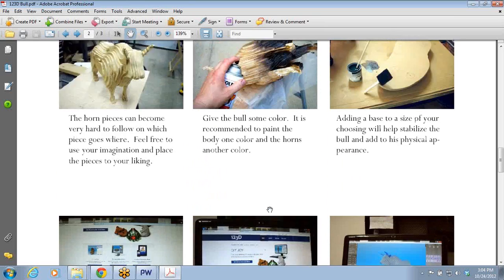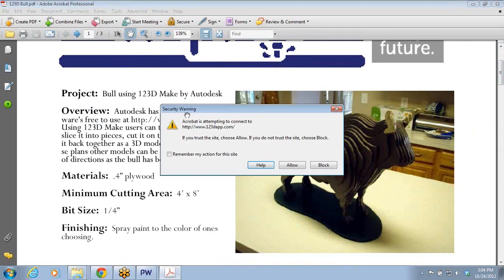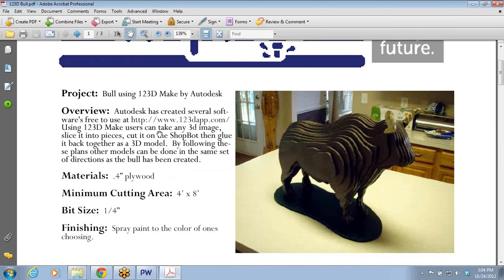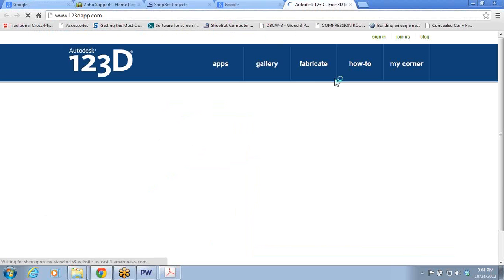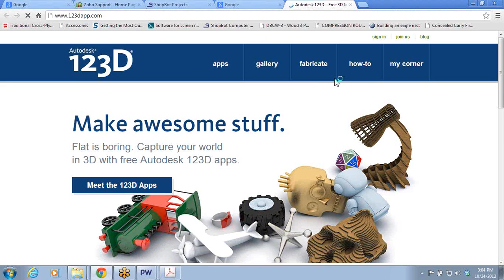And again, if you get on the website, you can download this tutorial, and it takes you to the Autodesk page where you can get this stuff. And this stuff's great. Again, it's all out there for free right now, and it's so easy to import back into PartWorks and toolpath. So I'm a big fan.